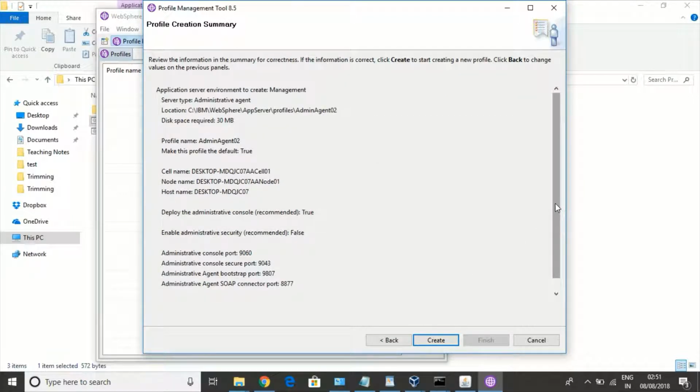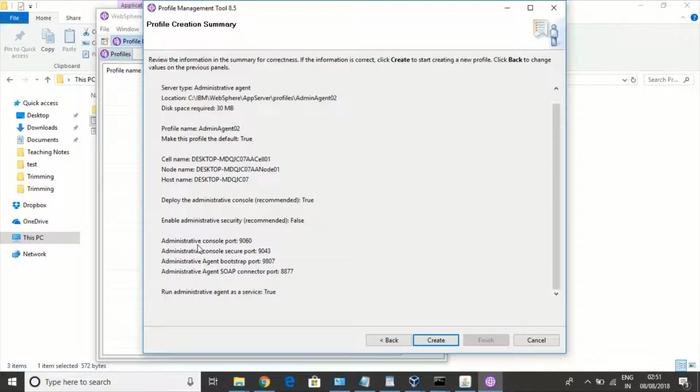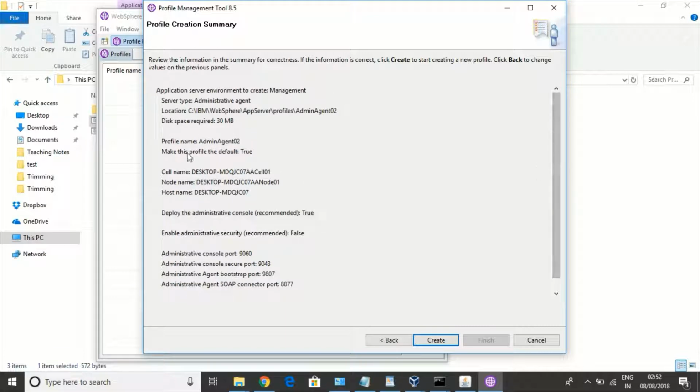So these are the default ports it is taking. 9060 is used to access administrative console. This is a secure port for administrative console, and this is 9807 is bootstrap, and SOAP port number is 8877. We'll see how to use them in the next classes, and the profile would be created with the name admin agent 02. These are the cell and node names. Let us go ahead and create it.